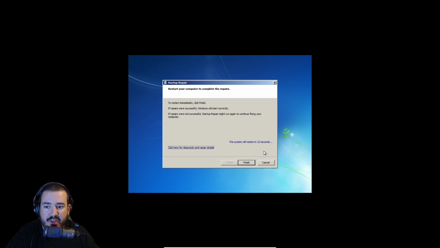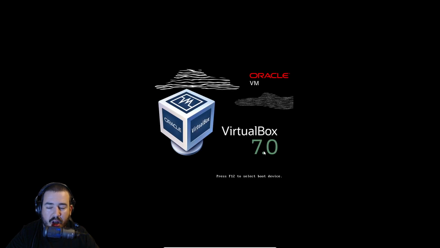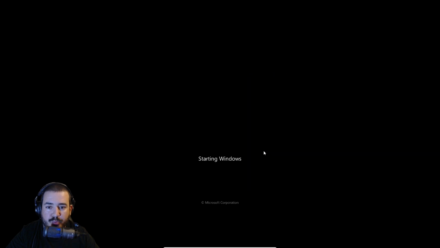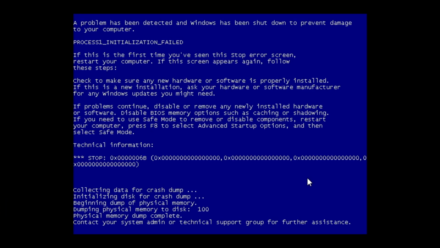So basically what happened is that we deleted virtually almost everything on this computer now. I think there may be another way to delete every single file on this, but we're actually going to try to test this out on other operating systems on virtual machines. So we're going to wait for this to restart because I was told that it was supposed to be a blue screen of death or something like that. Okay, so no, it's just going to go into a continuous boot loop at this point. Starting Windows, actually it's going to go. Yep, there it is, blue screen of death.